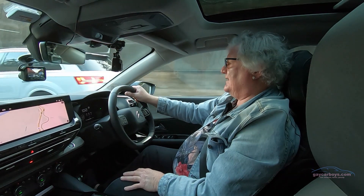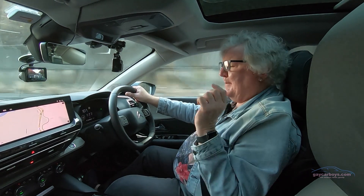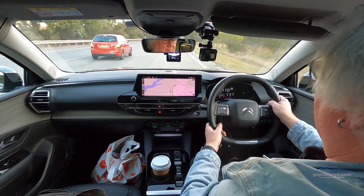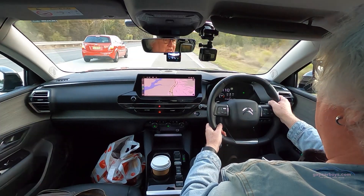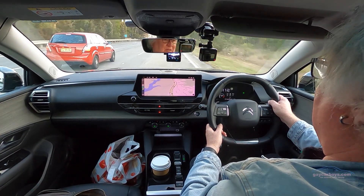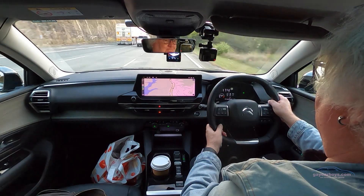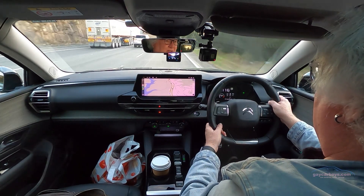This doesn't have any of the fancy parking aids and so forth, but it does have a very good 360-degree view camera. Despite its size, it's incredibly easy to get in and out of parking spots. I've done about 200 kilometres and it's really been a pleasure. I love this car a lot. I was not so enamoured with its SUV sibling — I didn't dislike it, I just didn't think it was worth the money. This is also expensive but there's something about me that really wants this car bad.